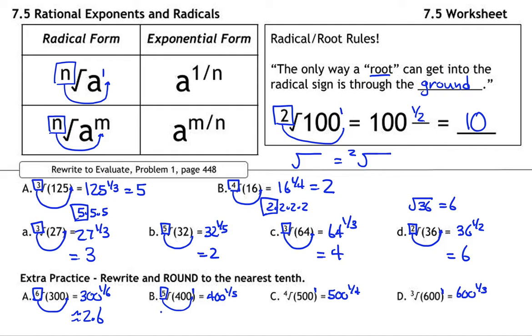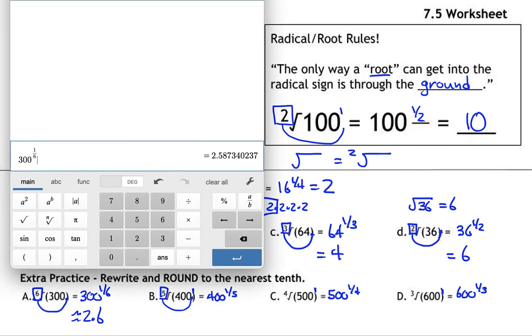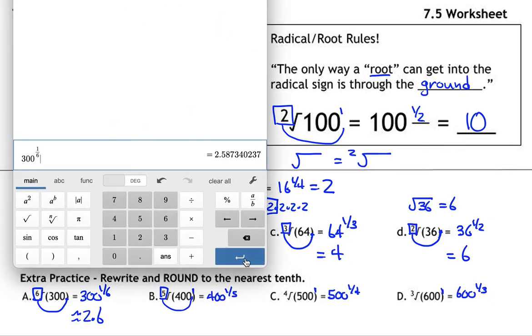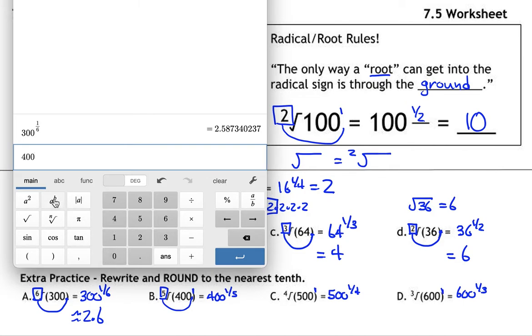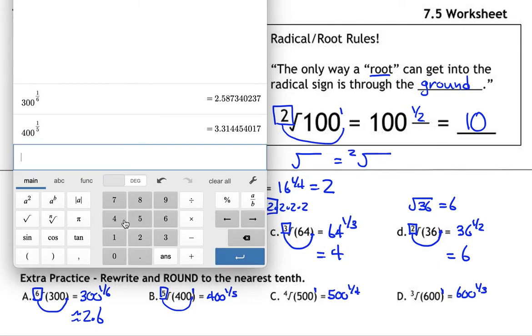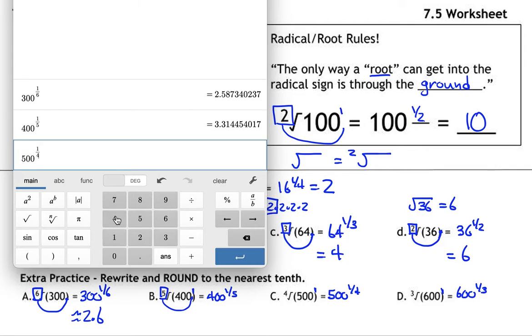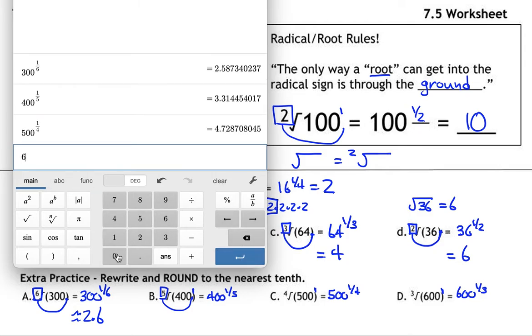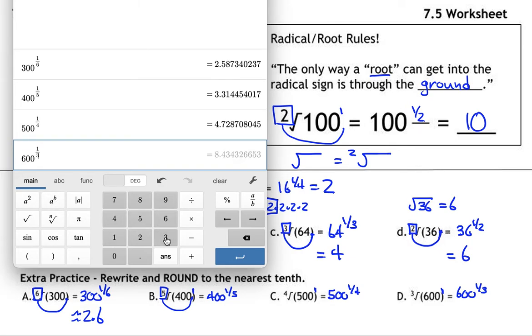Okay. So again, radical form is kind of pretty. It's kind of organized. But exponential form is what we actually use to calculate things. All right. Here we go. Let's calculate a bunch of these bad boys. Here we go. So we have 400 to the power of 1 fifth. Now 1 fifth is like 0.2. So if you want to change your fraction to a decimal to evaluate it, there's nothing wrong with that. That's okay. I'm going to calculate the other two first here. Oops. Go away. I need to hit return. There we go. New line of calculating, please. 500 to the 1 fourth. And you could use a decimal. But it's not that hard to type it like you see it. 600 to the 1 third. And there we go.